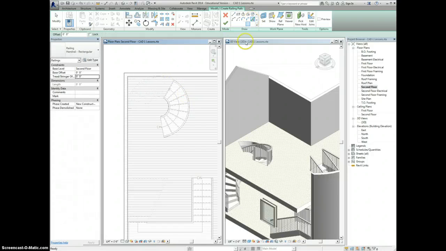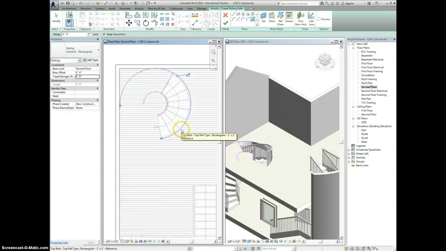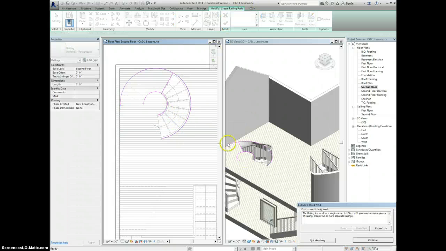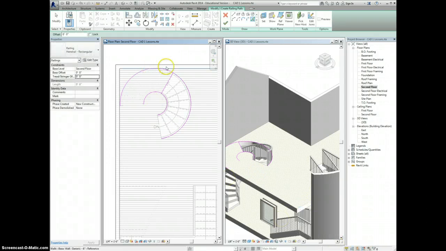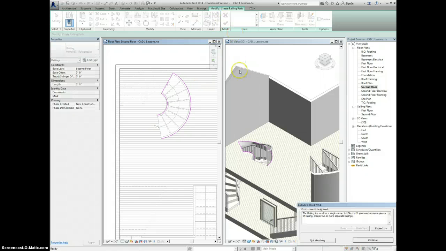And let's just pick lines again. Highlighted lines overlap. We don't want to do that. So let's just click OK and see what happens. Oh, and it tried to do more than what we told it to. So let's trim that off. Trim that off. Try and trim one more time. Now let's see what happens.